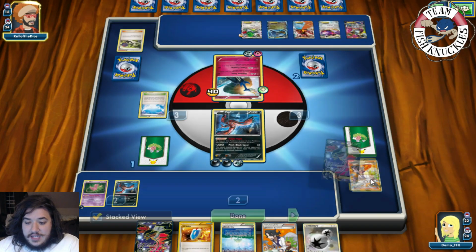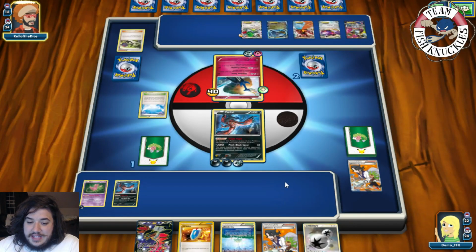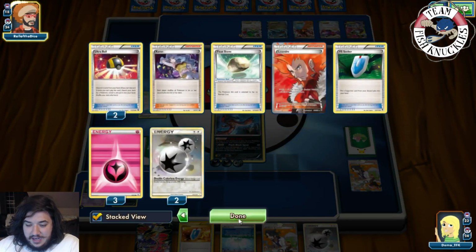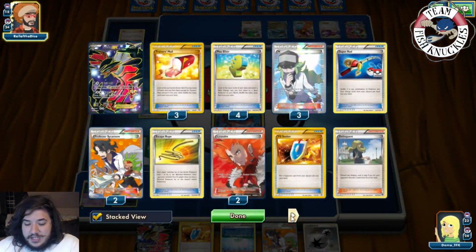We don't win yet. He needs an end here. That's the thing. If he ends, he can put us down to low hand size, and that's probably his best play right now is to end. All right. So he has 1 VS Seeker in the discard pile. Does he find an end or not? Is my question. We have 1 VS Seeker.